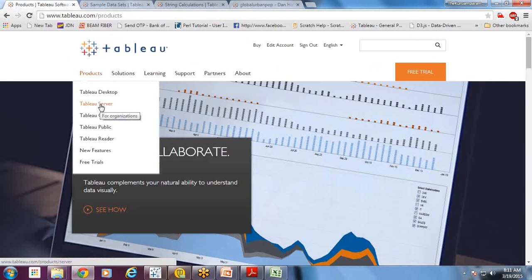Even if I don't have a professional version, personal version, or anything, I just need to have access to the Tableau server that the admin can provide. Okay, and I will be able to view the report. But there is a condition again. Even to view that report, I have to pay $1,000. The interactor license costs $1,000.